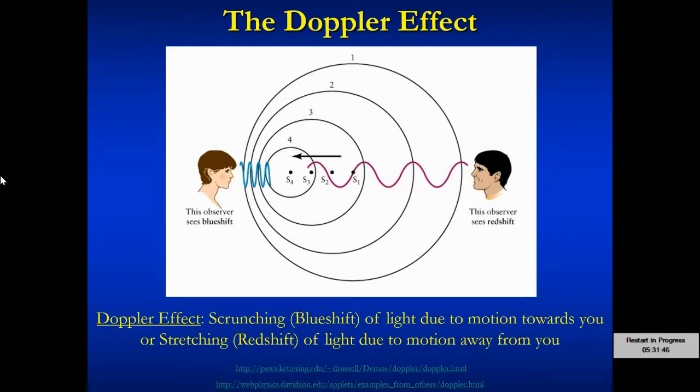Likewise, when an object is moving away from a person, as it emits its light, the light waves are actually stretched out more than they should be. And so the light looks a little bit redder than it should. The lengthening of the light waves takes the light towards the red part of the spectrum. So we call this red shifting. So interesting little side notes that when we look out at the galaxy around us, we see a lot of the stars red shifting and blue shifting, and galaxies mostly red shifting away from us.